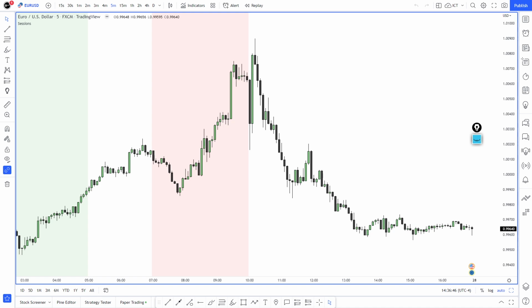Then finally, at some point, with the strategy that I was teaching a couple of months ago, I did manage to pass a challenge, pass a verification, and get funded, and I made a pretty good month on which I was able to withdraw. Well, I made 10%. They keep 75 or 80. I don't remember what the first month was, but basically I got some pretty good money that I was pretty happy to have.